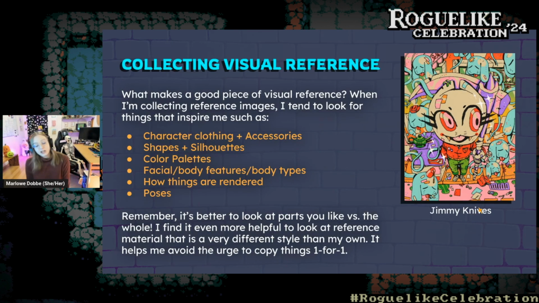So what makes a good piece of visual reference? When I am collecting visual references, I tend to look for things that inspire me, such as character clothing and accessories, shapes and silhouettes, meaning what's the shape of the body, what's the silhouette of the whole character, color palettes of an illustration, facial and body features or body types, and how things are rendered. And when I say rendered, I mean, is the line work really sketchy or really loose, or is it very painterly or very flat? Those are different rendering styles. I also look for poses a lot. I'm very inspired by poses in art.